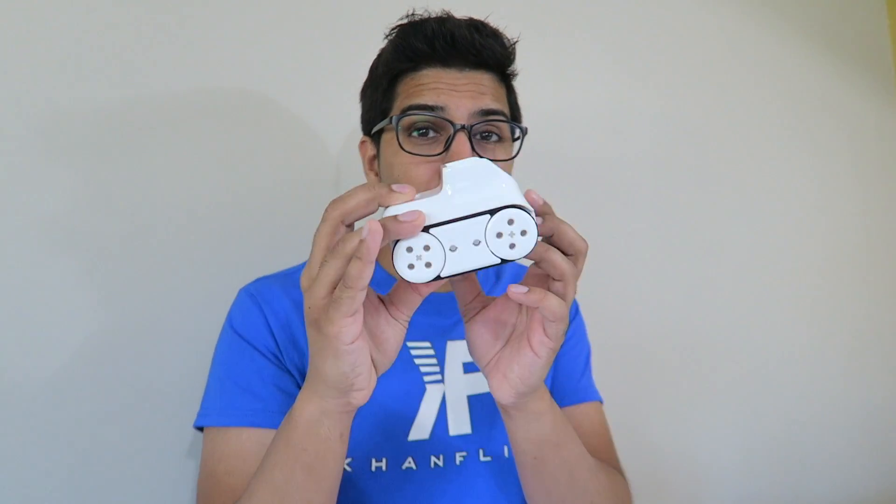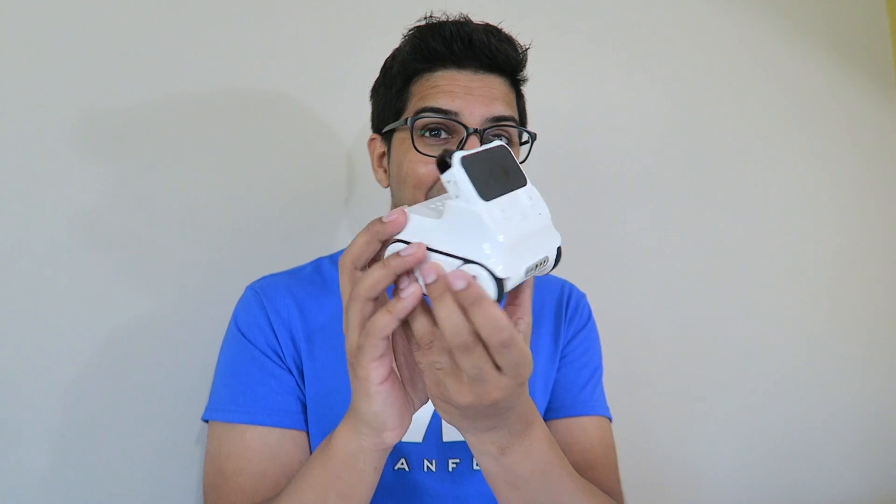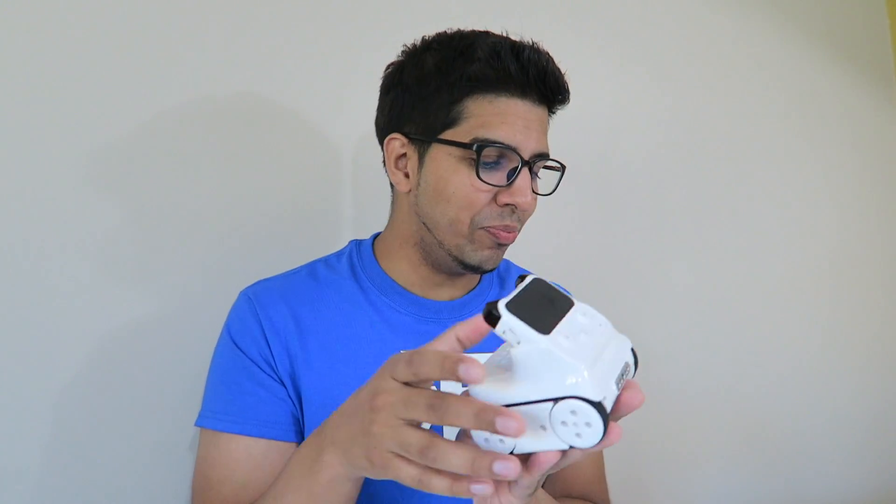Over here we have a variety of different color cards. These colors actually allow the robot to go through different functions — you can program it to do a variety of things, so we'll definitely use that later. And then we have ourselves a base. This thing looks really cool. There are a lot of different ports on it so you can always expand on it. Even on the back as well as the front, you've got the sensors right over there. The way this thing works, it just slides right in like that — so that's our little robot. And lastly, we have a USB cable to plug into the computer or wall outlet to charge it as well as connect to it.